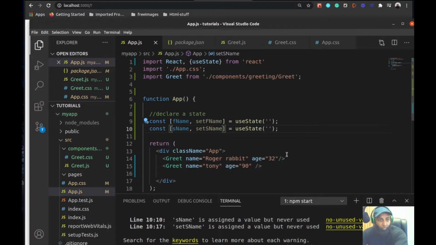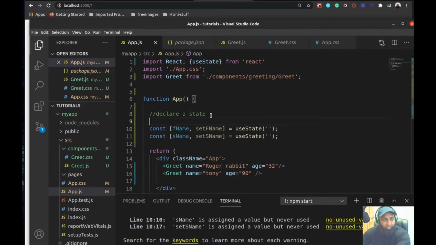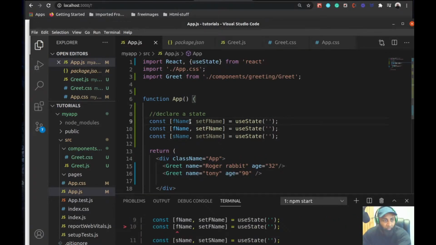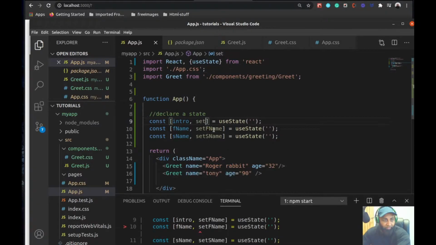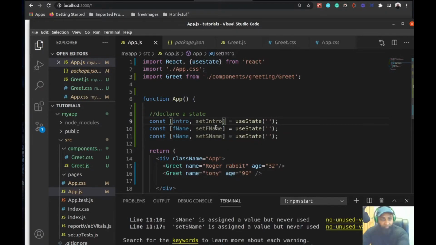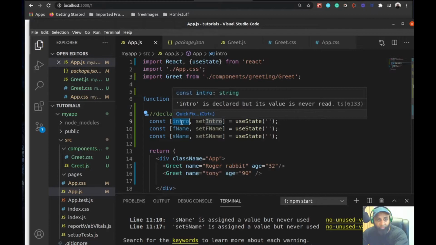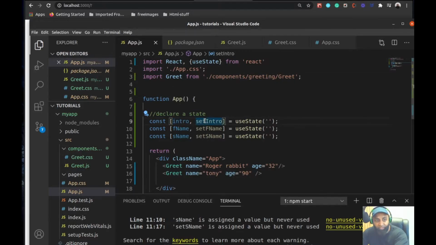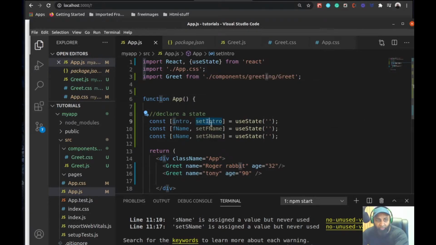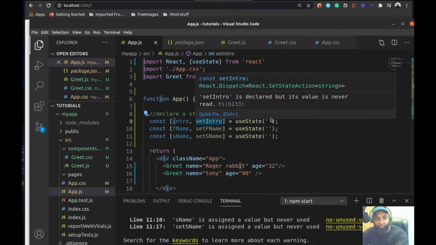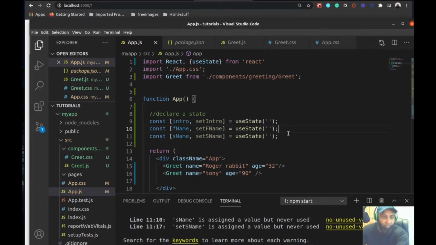We've set it to blank. Then let's make another one, and we'll call this intro, and setIntro. Notice how when we declare the first word we declare it as is, and for the second one after set we have to use a capital. So intro with a small i and then Intro with a capital I. That's just the syntax for how to declare a state.